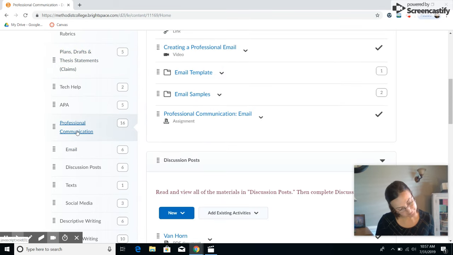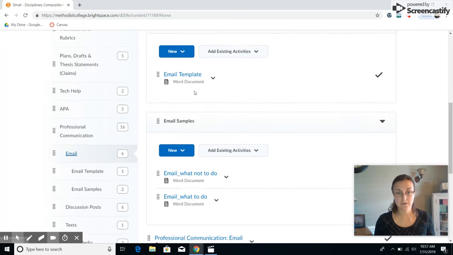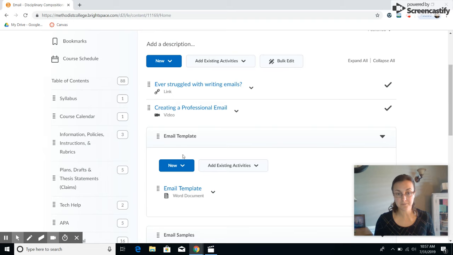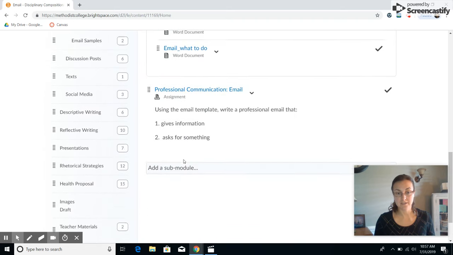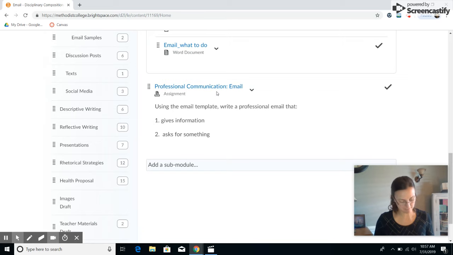Actually, August 18th, it says, read and view all materials in professional communication emails. So that would be here, emails. It has all the information you need to view. And there's actually the assignment that you need to submit, because then it says submit professional communication email. So you click on this, and this takes you to where you would submit the actual assignment that is due on August 18th, which is Sunday.